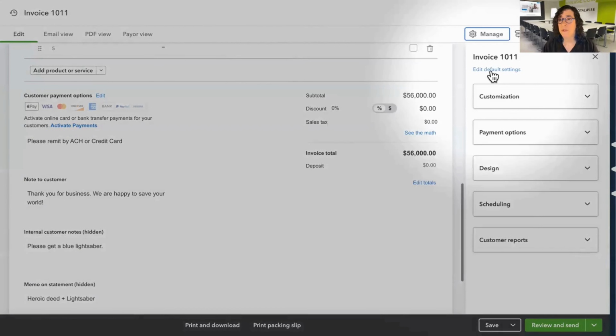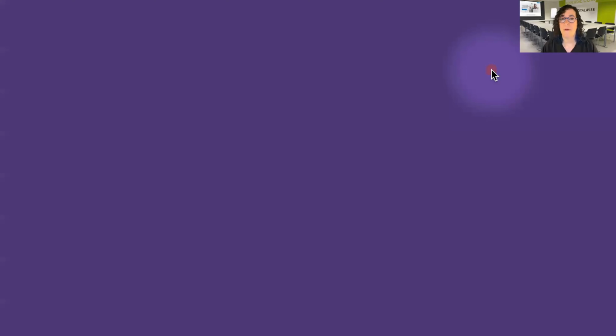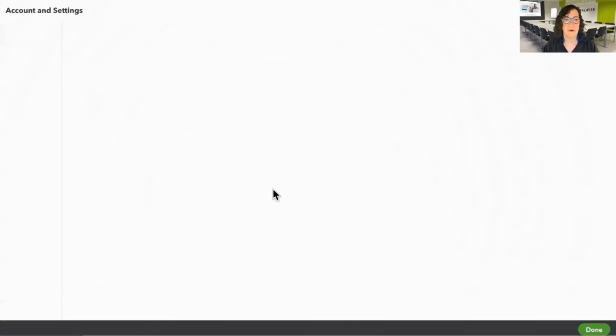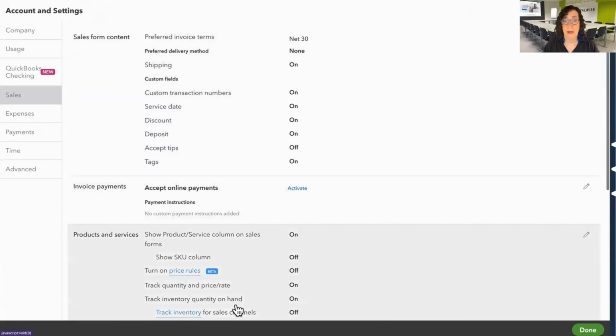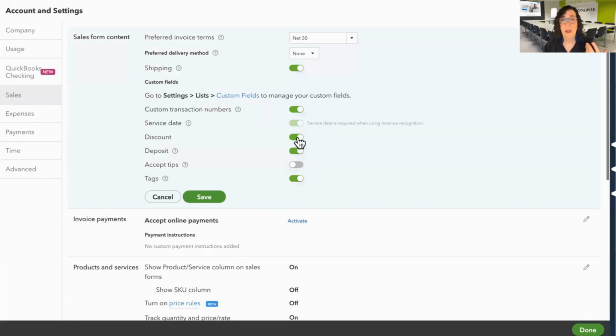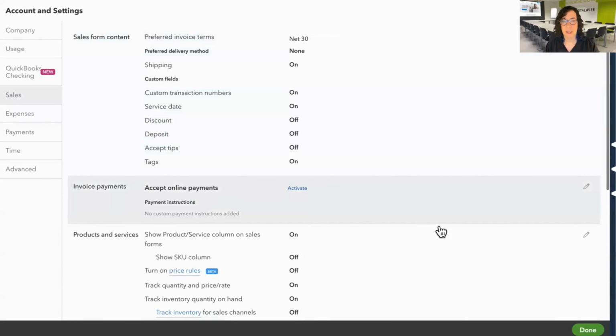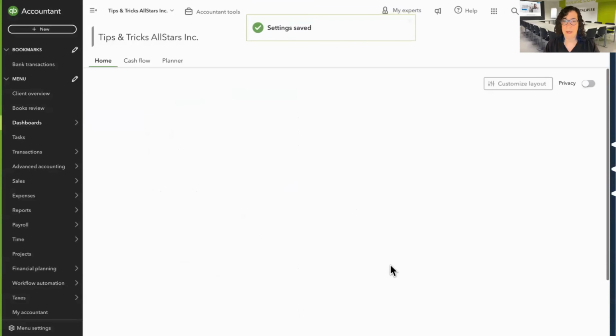You have to go to this edit default settings link up here at the top, which will open up a different window and a different tab, and then take us into our account and settings so that we can do all the things that we want to do about, do you accept discounts or not? Do you put in deposits or not? So this way you can customize what it looks like across all of your invoices. I'll go ahead and save those changes that I just made and say done.